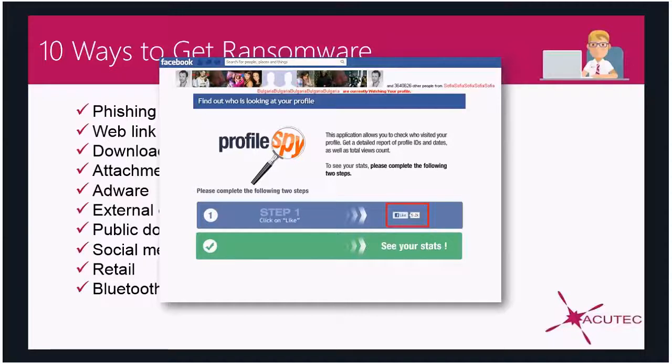But the general purpose of ransomware is to install or encrypt your files on your device or on your network. Now, when they encrypt it, it means you can't access them, you can't open them, you can't read them, you can't send, save, or do anything with them. And the only way of unencrypting those generally is to pay what they say the ransomware, or as we'll go into a little bit later, maybe to recover from a backup. But you need to make sure you have got a good backup.